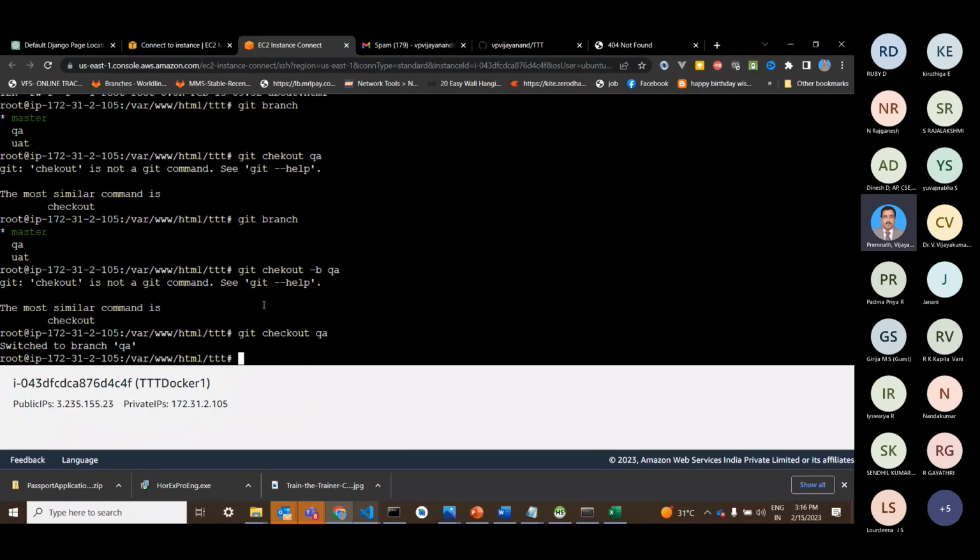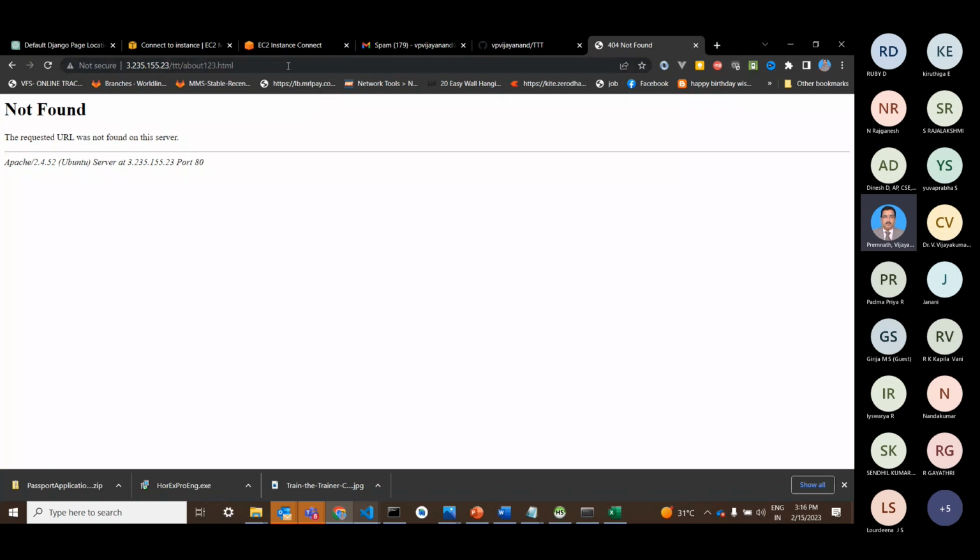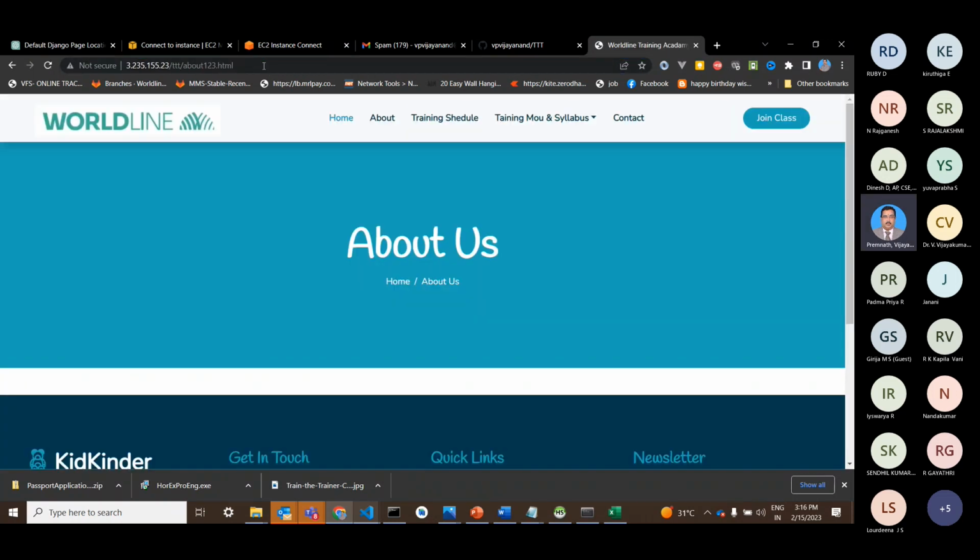I missed out C here. So git checkout QA. Now I give git branch. So now once again I try this. So the file automatically appears.